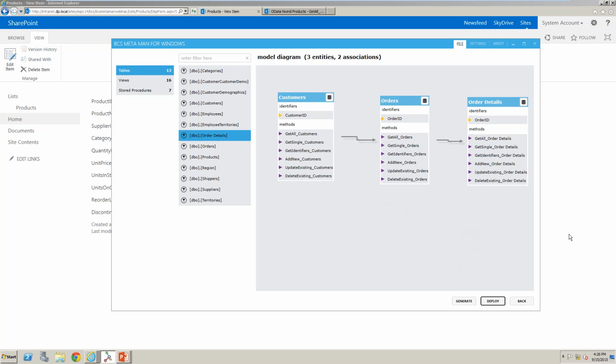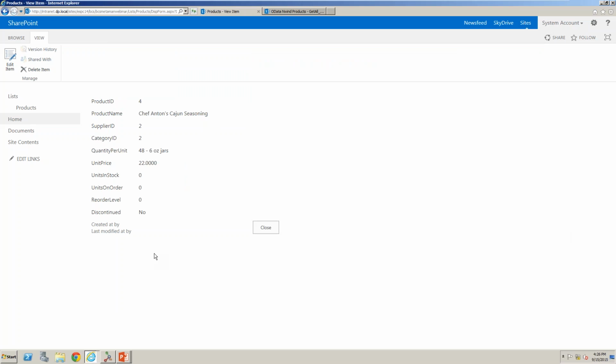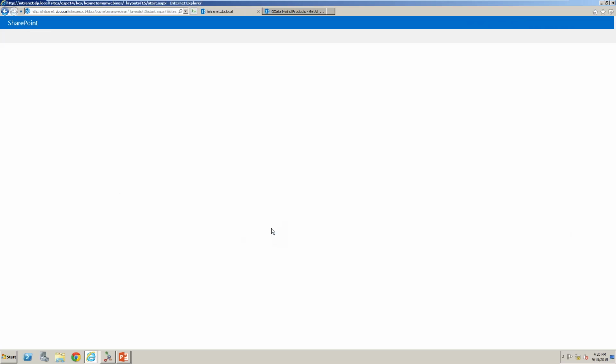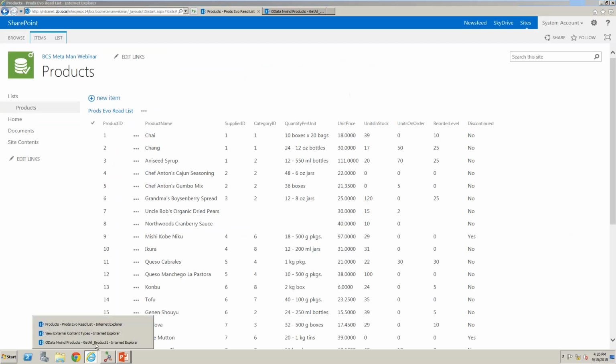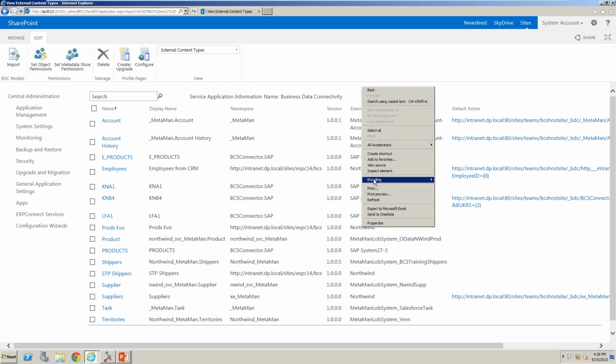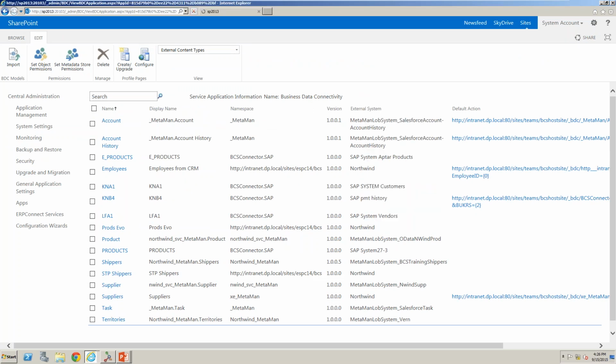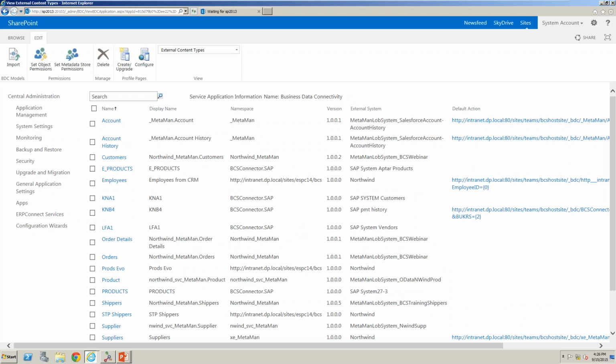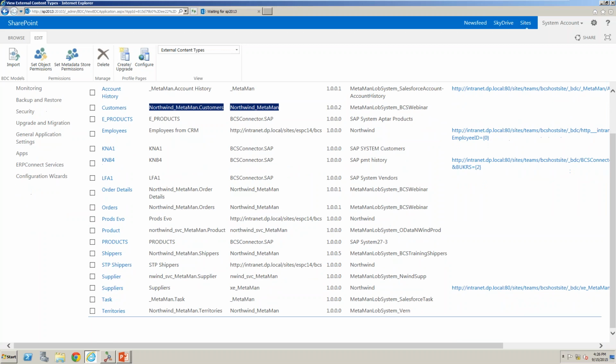So let's go back into SharePoint. What we'll have a look at first of all is Central Admin, and in here is a list of external content types. So we'll refresh the page here, and what we should see is that we've got customers here, as well as orders and order details.